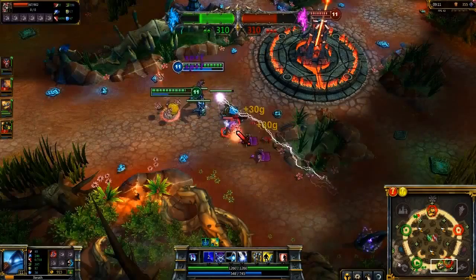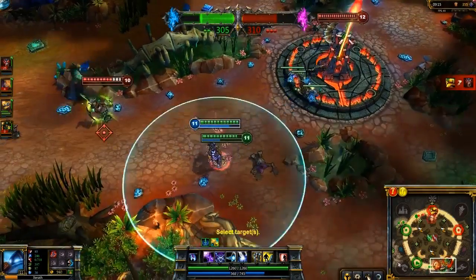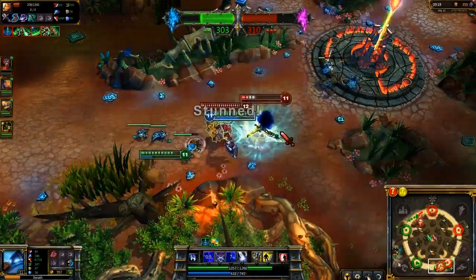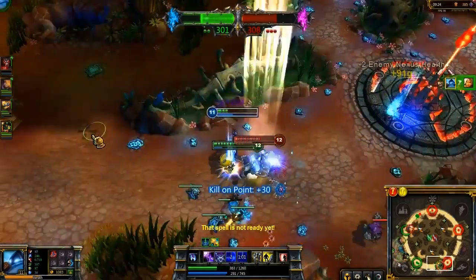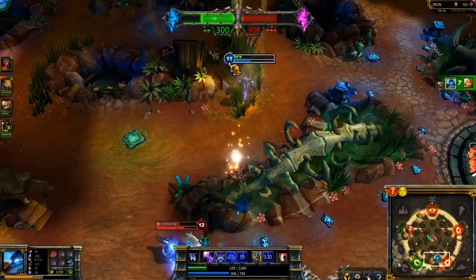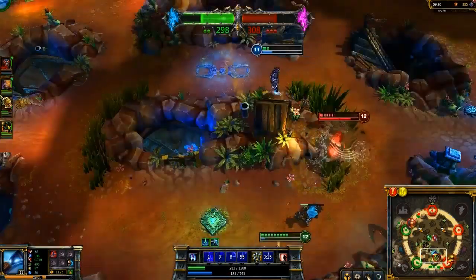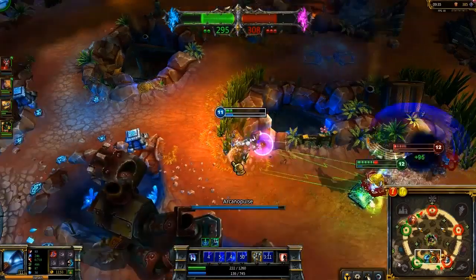Xerath's long range is extremely helpful against melee fighters. As Riven jumps me, I lead with Mage Chains and stun her with Arcanopulse right as she initiates. Too low to fight, she runs only to be dropped by 3 shots from Arcane Barrage. As I flash away from Renekton, I wait until Mage Chains comes off cooldown, stunning him as I run for the Speed Shrine. Once he turns to fight Heimerdinger, I land another Arcanopulse.